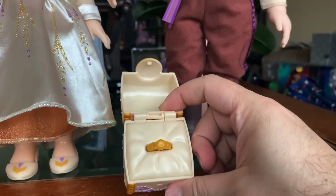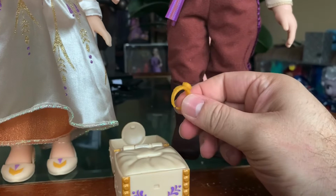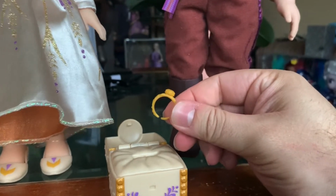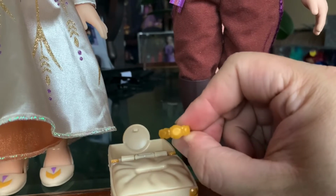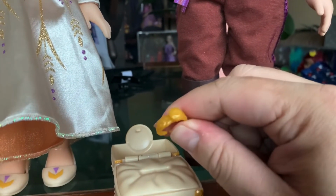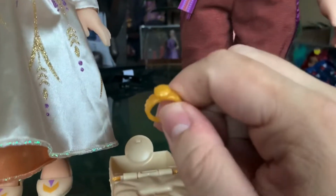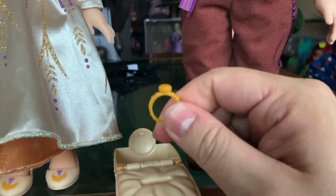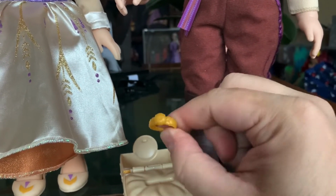And then we have a little gold ring there, which does sit in there pretty nicely, slides right out. It is open on the bottom. That way anyone can wear it, no size restrictions or anything. And then of course it's made to look like a little diamond ring. So we've got little facets on it and everything. Super, super cute little ring here. I'm trying to get it to focus and it wants to focus on the dolls instead, but really cute little ring. And it's got like a little leaf design on the side.